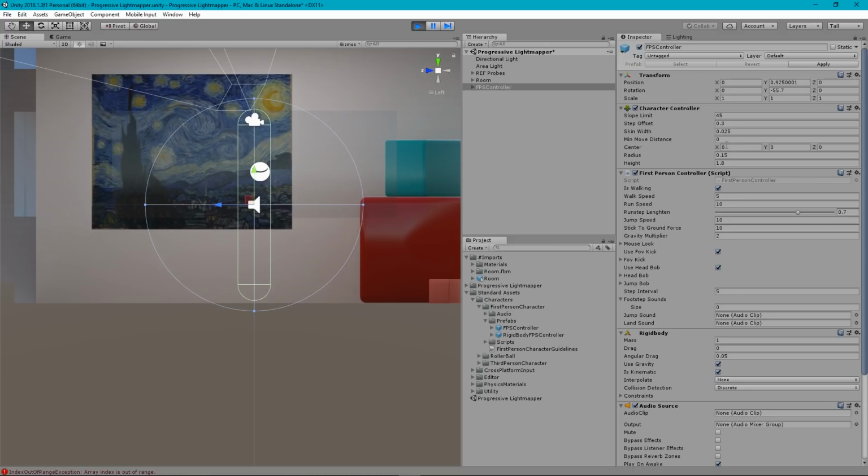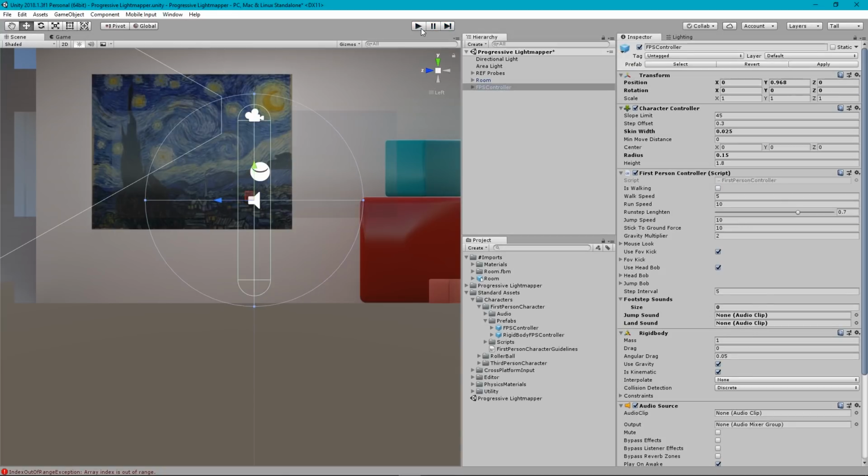Now you shouldn't mess around with the skin width too much, because if you go to values that are too low, you might find that you're getting stuck in walls and that kind of thing. If you are, it's because of this skin width and you need to put it up. Okay, so what about the height? I think I'm going to adjust that as well, because even though the capsule is encapsulating the camera here, let's put it down to like 1.6.